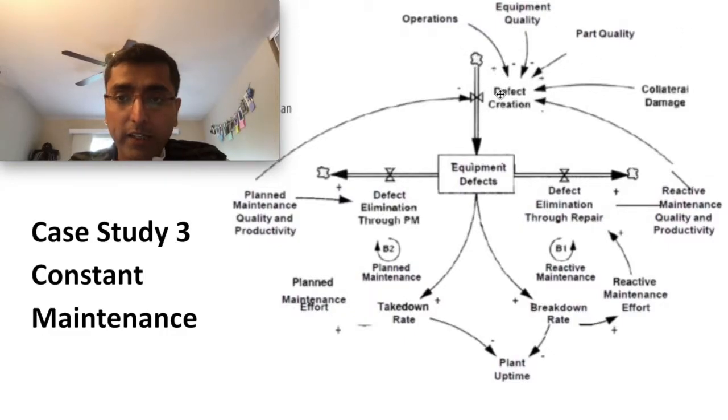There's a constant rate of defect creation, which was easy for the senior manager to know from talking to various leaders. And these defects in the equipment cause some sort of takedown rate. You have to take those plants down, and that causes an uptime issue on the plant. And there is a maintenance loop where you do the maintenance. And so once you maintain and do the fixes, the defects are eliminated.